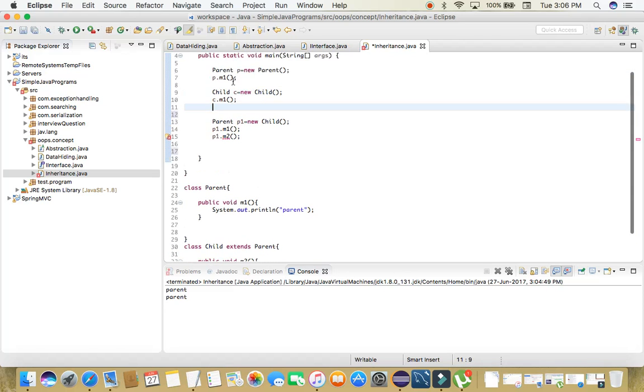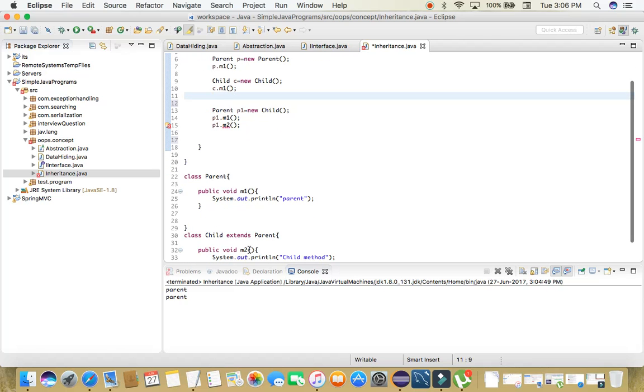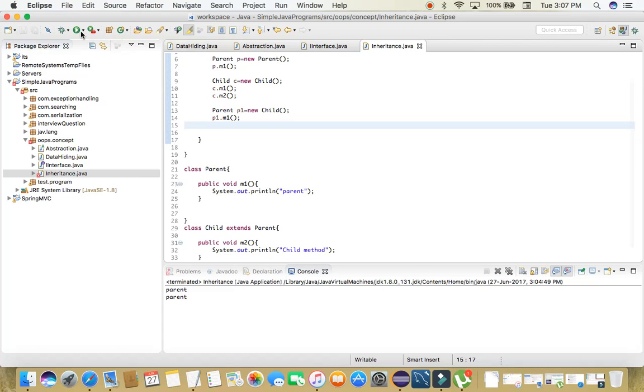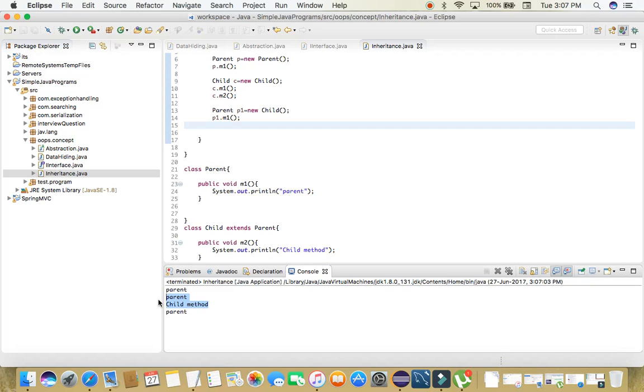As you can see, child is extended by parent, so p dot m2 we can call. So this one is for the child one, this one is for the parent.